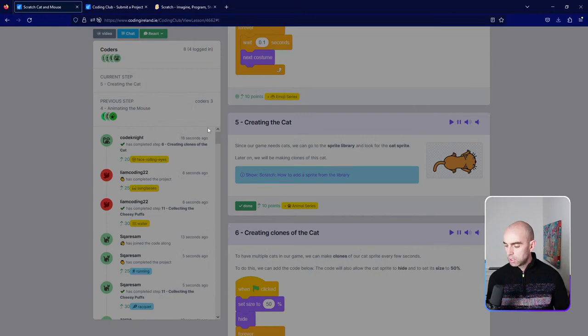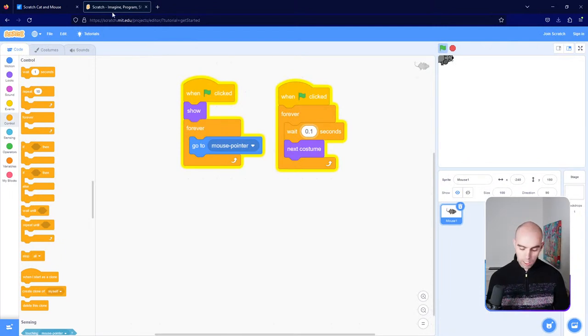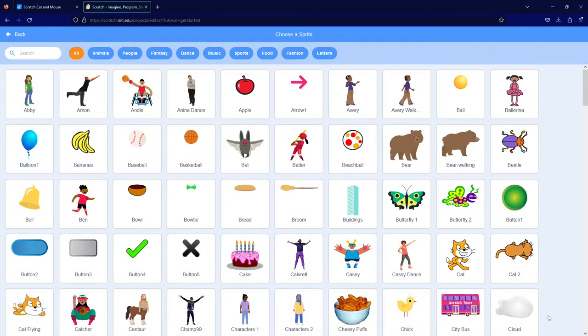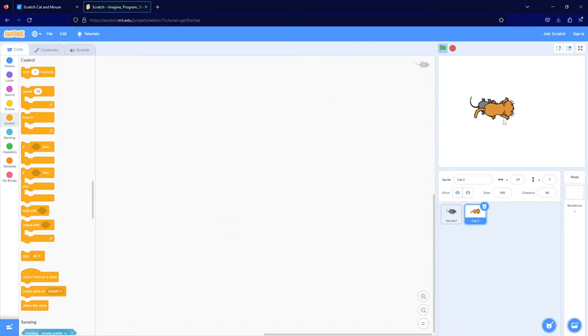So easy enough. I'll show you how to do this if you don't already know, which I assume you do. So I'm going to go across to my Scratch tab. Again, I'm going to go down to the bottom here and open up the sprite library. And this time I'm going to look for the cat. Oh, there it is there, Cat 2. The sprite we want is this one here, Cat 2. So click on it once and it goes into my project here.